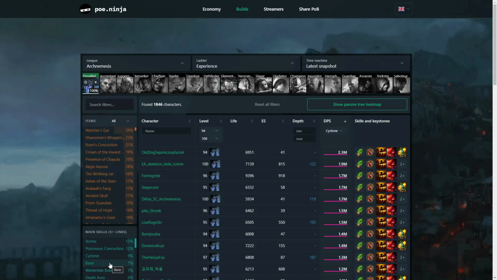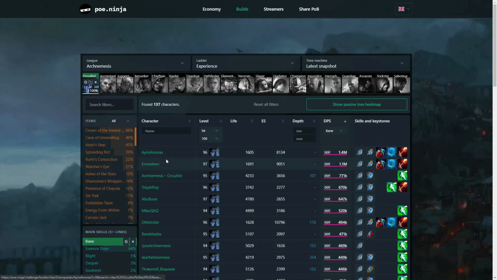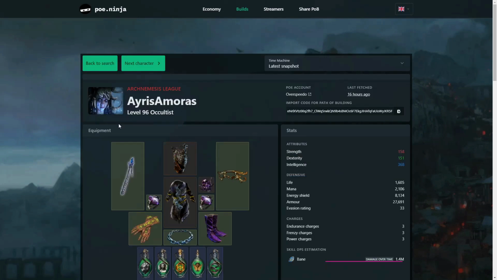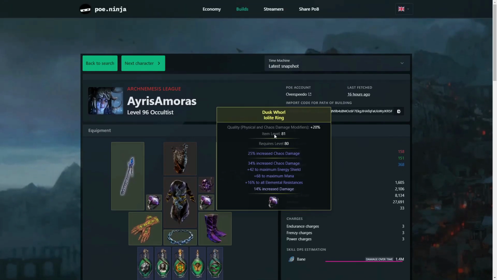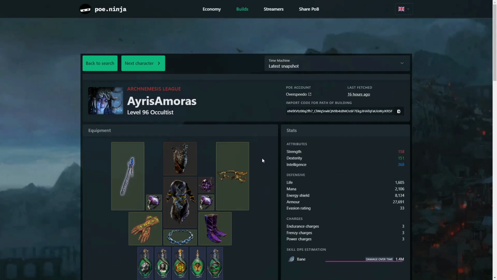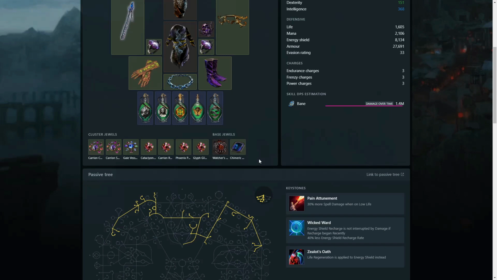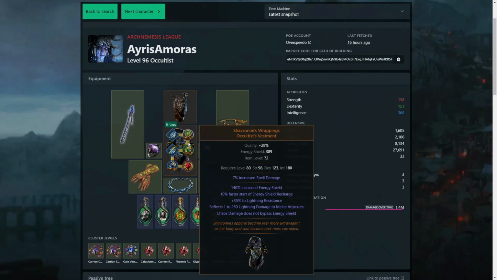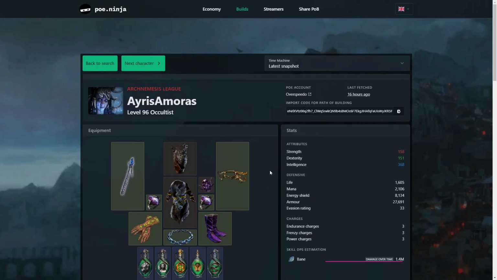Okay, the next one will be Bane. I think Bane is still awesome. I did not play it, but I have seen Gezi TV builds, and it's actually not bad. I would say it actually works similarly to Vortex, where you just put it down and allow the chaos damage over time to deal the damage while you just walk around and dodge all the mechanics.